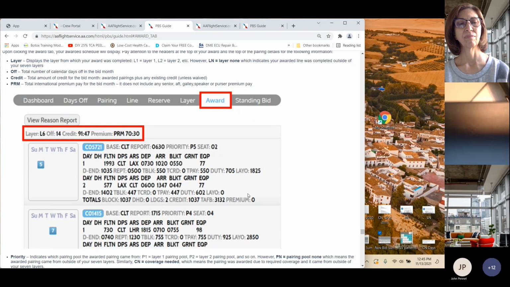Did I not get it because it was a conflict? So you can actually answer a lot of your own questions by going to this view reason report after the award has been put out. That way, it gives you a better understanding. It also tells you, are you bidding enough? It gives you more information to create a baseline for your future bids.